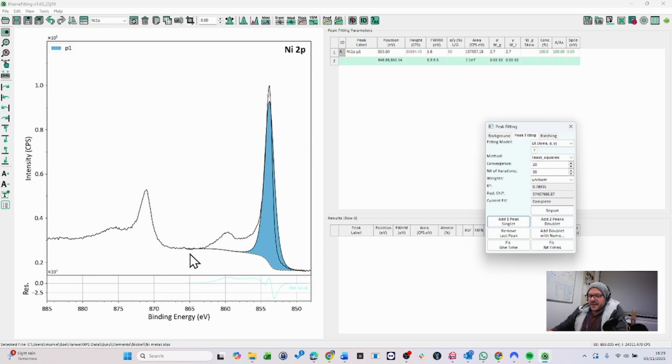But there's clearly a little bit more going on here. We don't just have a single peak, we've got this intensity here. This is caused by plasmon interactions. There's some really great work from Surface Science Western in Canada, Mark Biesinger's group, where they've developed models for all of these transition metals. If you haven't checked out xpsfitting.com already, definitely do. It's an amazing website with lots of great resources from the team at Surface Science Western.